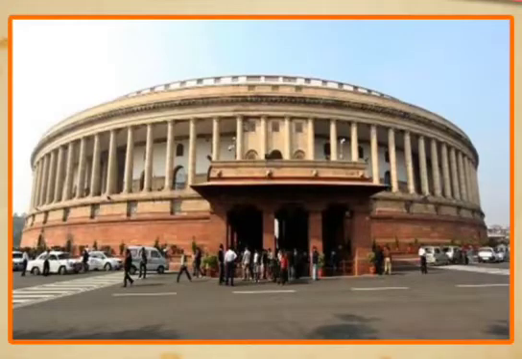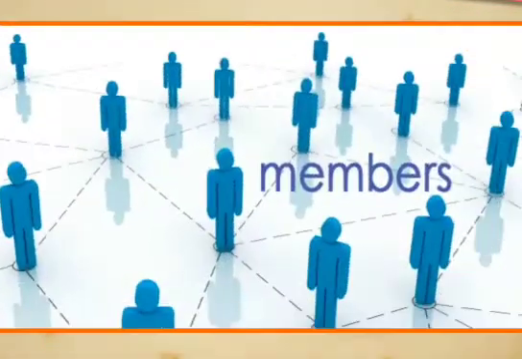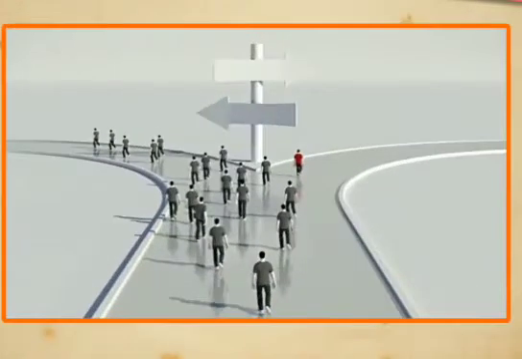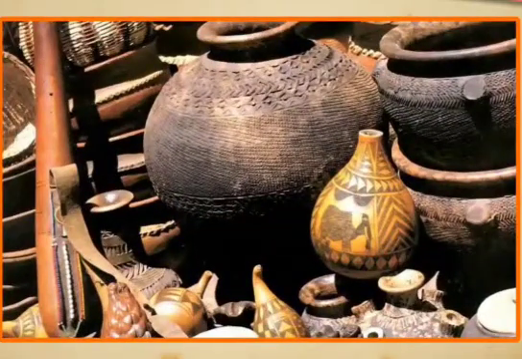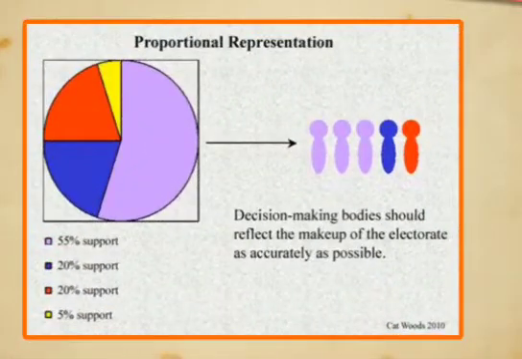Rajya Sabha. This House represents the interest of different states at the national level. It comprises 250 members, out of which 238 are elected from different states, and the remaining 12 are nominated by the President, who are eminent personalities from different walks of life like arts, music, sports, literature, etc. The minimum age to contest for the Rajya Sabha is 30 years. Members are elected for a term of 6 years, and they are elected indirectly by the method of proportional representation by the single transferable vote.